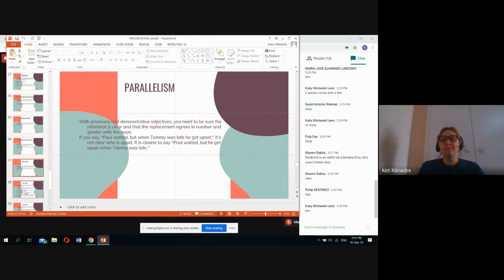I'm getting tired of speaking, obviously. Parallelism. When you have pronouns and demonstrative adjectives, you need to be sure that the reference is clear, and that the replacement agrees in number and gender with the noun.